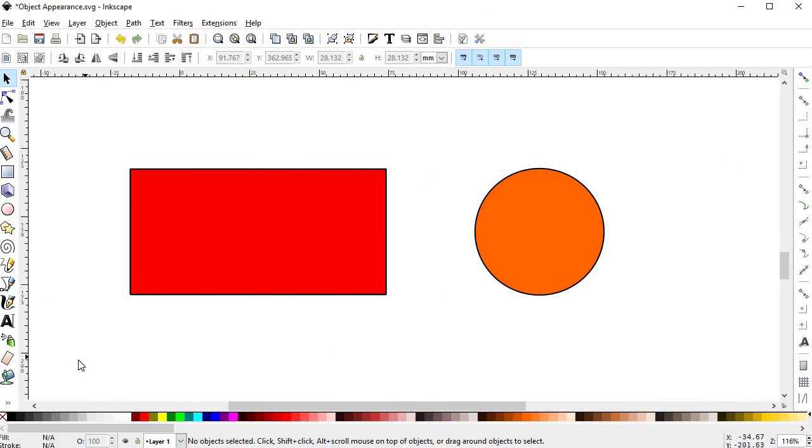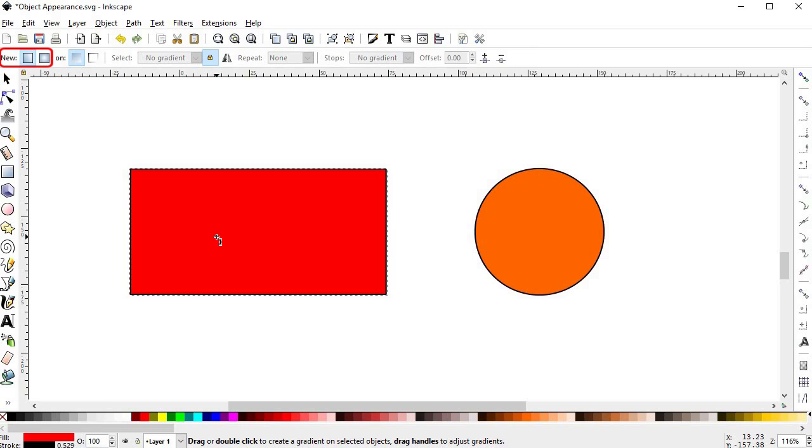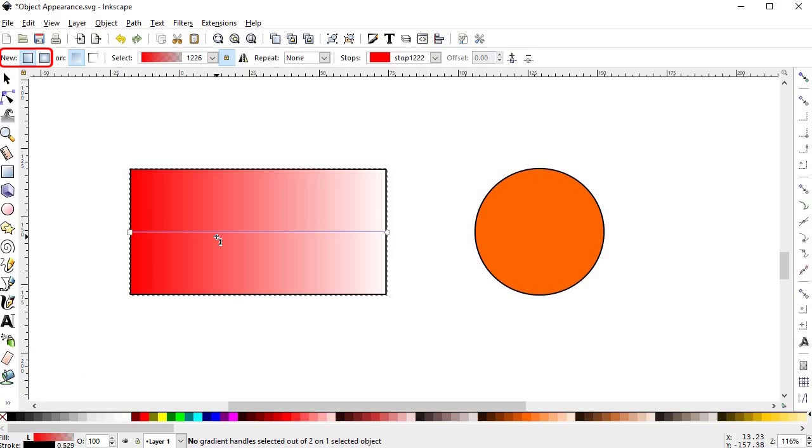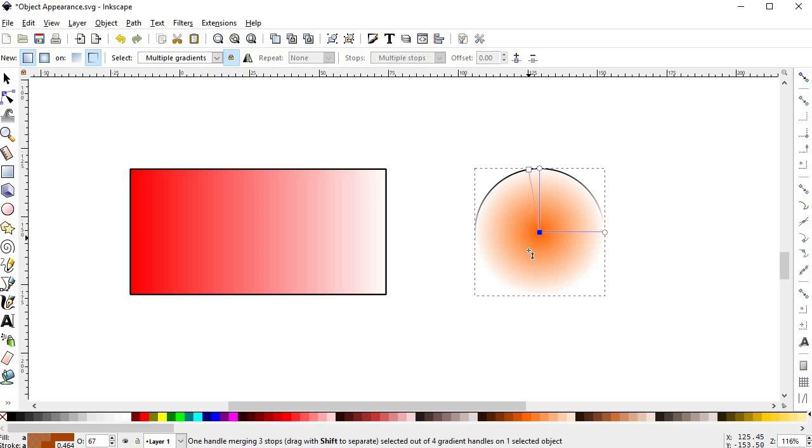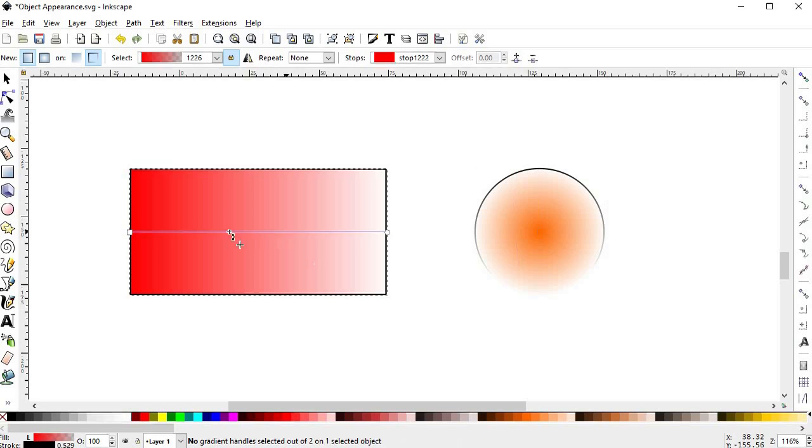You can create gradients by using the gradient tool in the toolbox. Depending on which option is set in the tool controls bar, you'll create either a linear or radial gradient when you drag. Right next to the linear and radial options are the stroke and fill options. Here you can choose what the gradient is gonna be applied to. To set the colors, just click on the stops in the handle and then select a color.